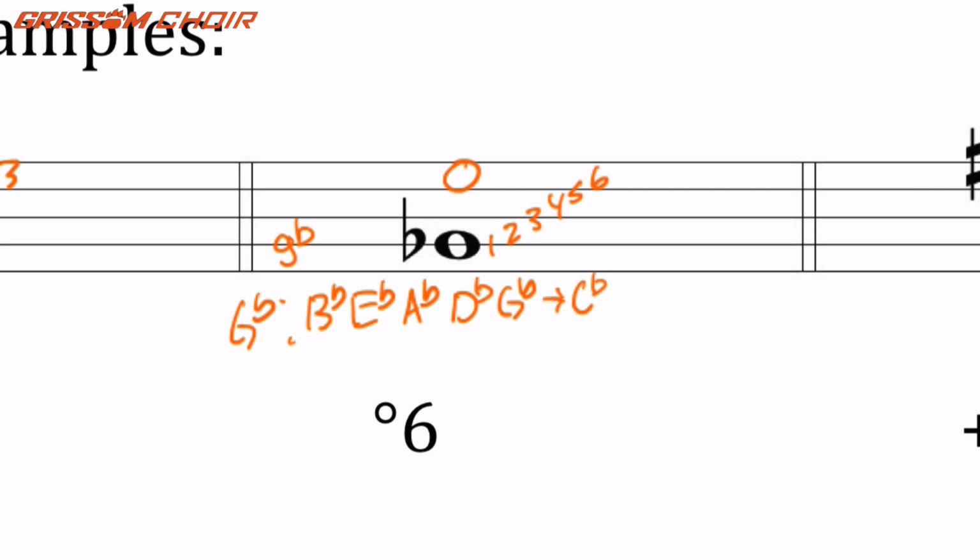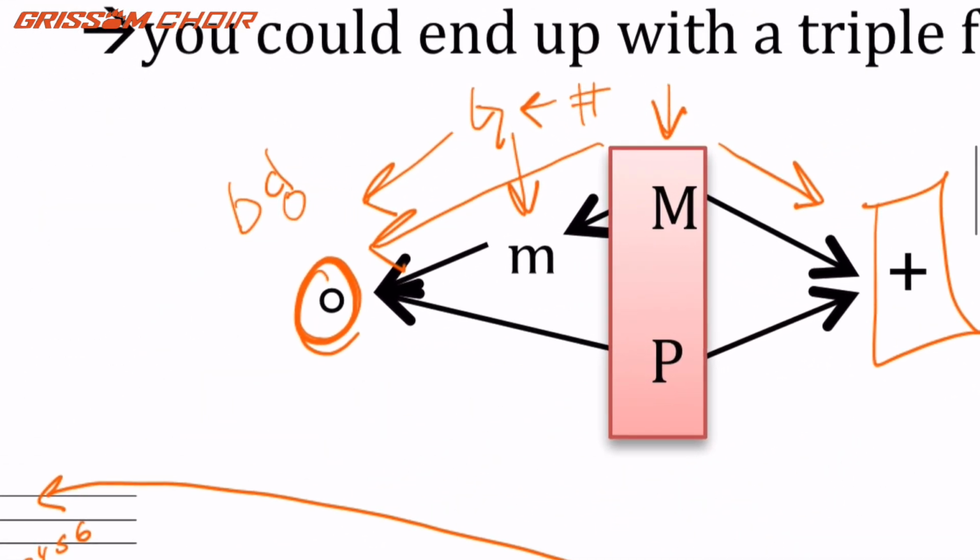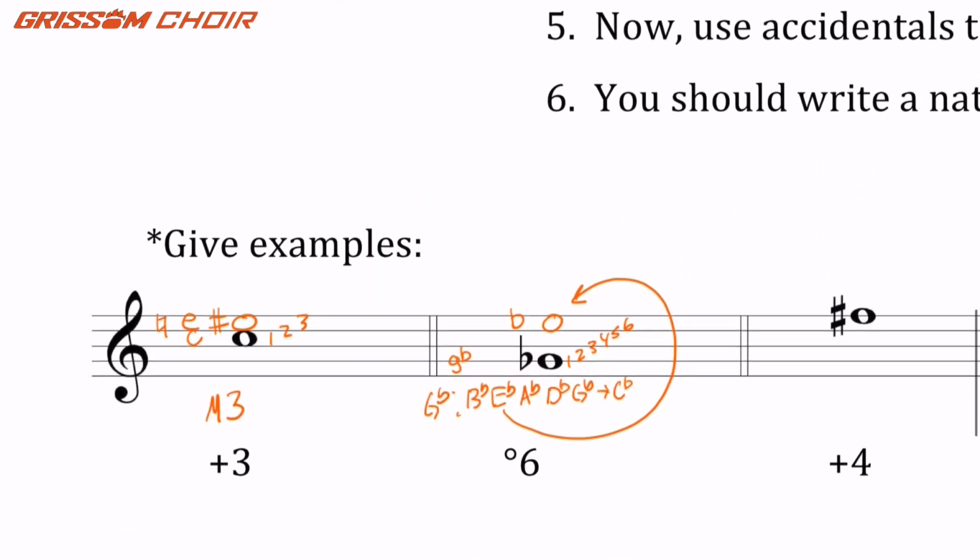That top note that we drew is on an E. It is flat in the key signature, so we would put a flat next to it if we were finding the major sixth. But we're not finding the major sixth, we're finding the diminished sixth. And to go from major to diminished, we have to lower the note by 2 half steps.